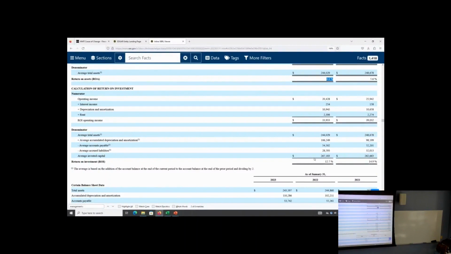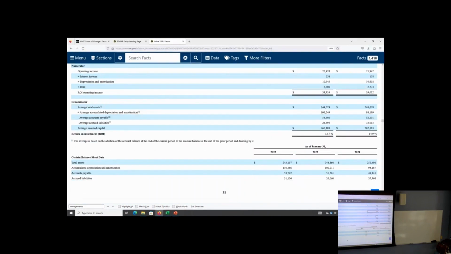We find a similar change when we're looking at return on investment. They make their adjustment to operating cash flows. They start with the operating income, add interest, depreciation and rent expenses. That brings us to our operating income. Dividing it by the average total assets, plus they added in their depreciation and some metrics for netting out the change in, not change in working capital, change in current liabilities. That brings us to the return on investment, also declining from just under 15 to a little under 13% over this time.